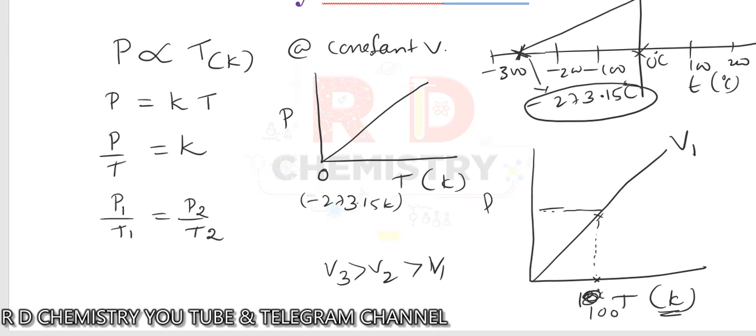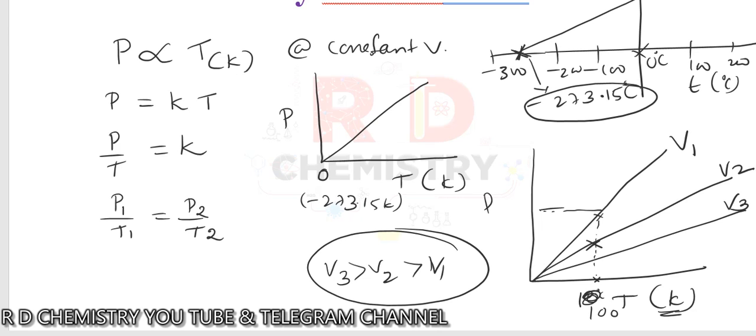Pressure will decrease. So there's a lesser pressure now. So pressure will be somewhere here, assume, lesser than the previous one. So we'll have a straight line like this. So this is for V2. Suppose I still increase the volume, then the third one will be somewhere here. So this is the graph for V1, V2, V3, different volumes. Clear? Right?